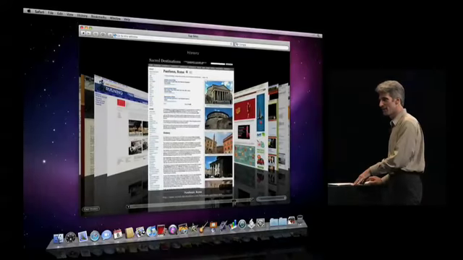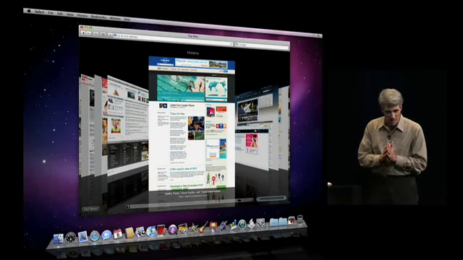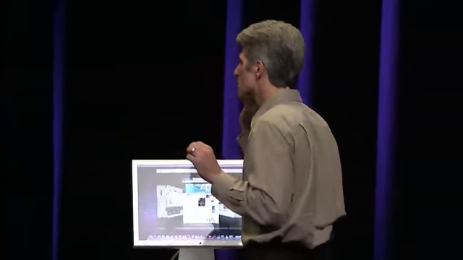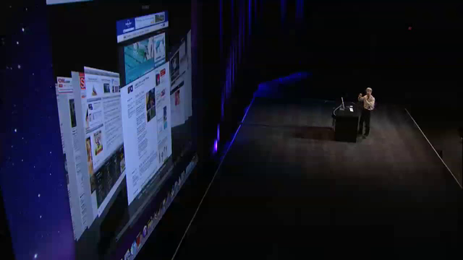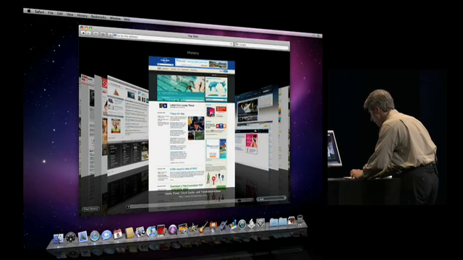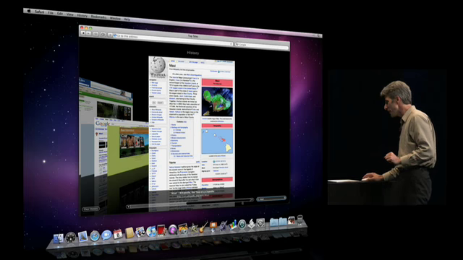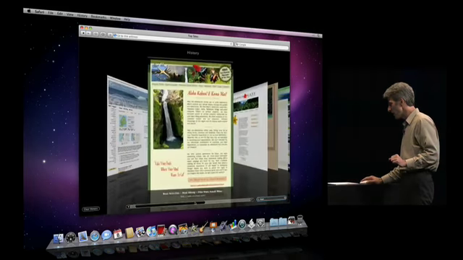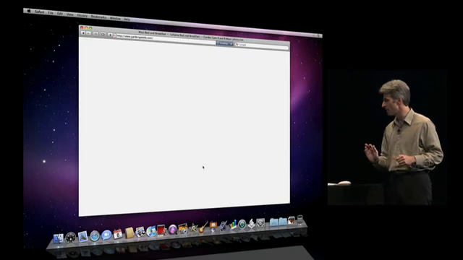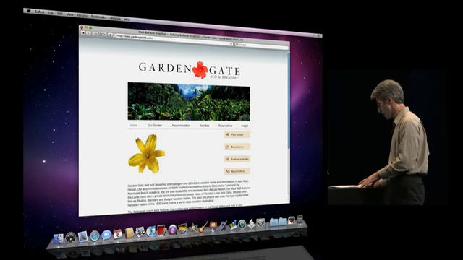My browsing history, right? Very easy to find what I'm looking for. But not just that, I have full Spotlight search of this content, and not just of the URLs or the window titles, but of the text in the pages. So I type Maui, not K-Maui, let's type Maui, and I get all the pages that I've been visiting to plan my Maui vacation. Find the one I want, click, and I'm browsing. Very easy way to get through my history.